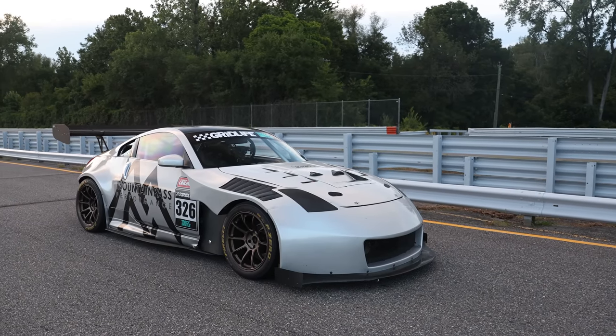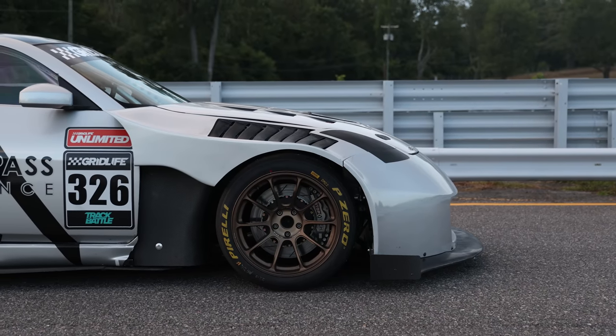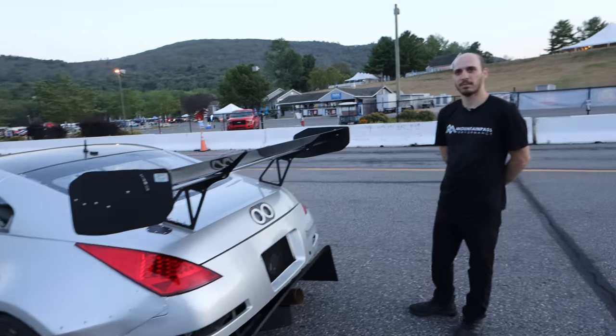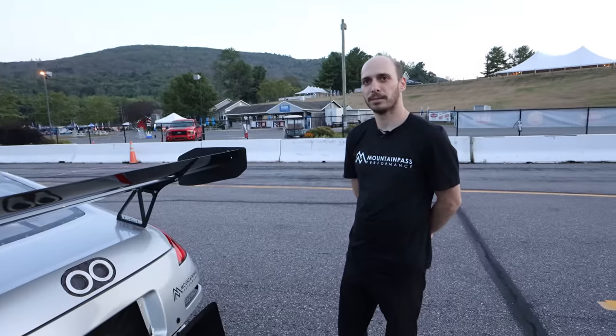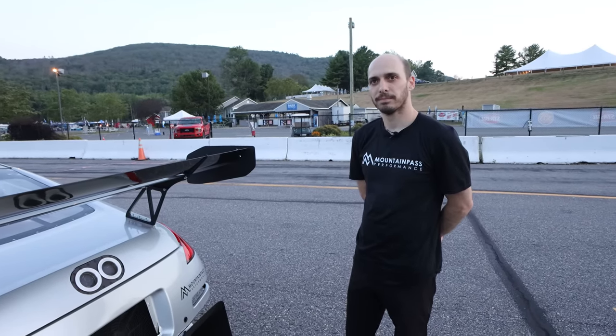It has a lot of electronics in it, for sure. I love the fact that you're using technology to go faster, because if you just put a big turbo motor in it, maybe that's the easy way out. But you obviously did really well this weekend too, right? You got second place overall, and it was close too.